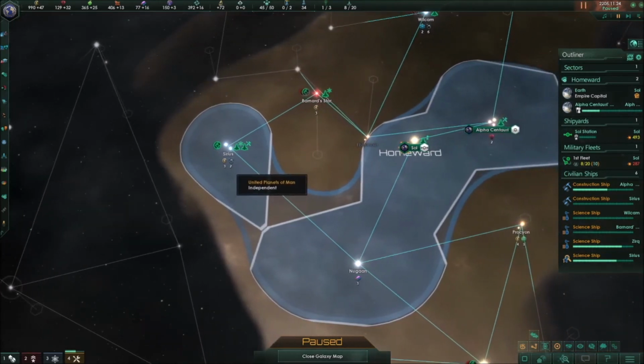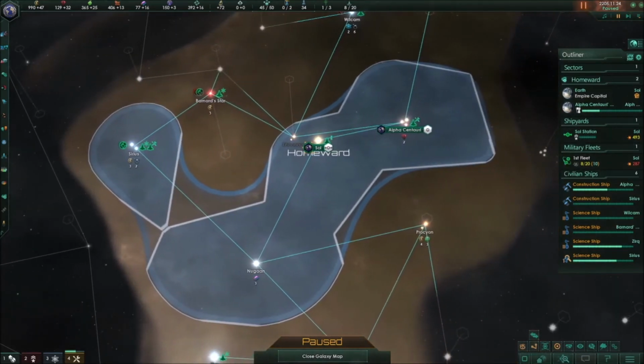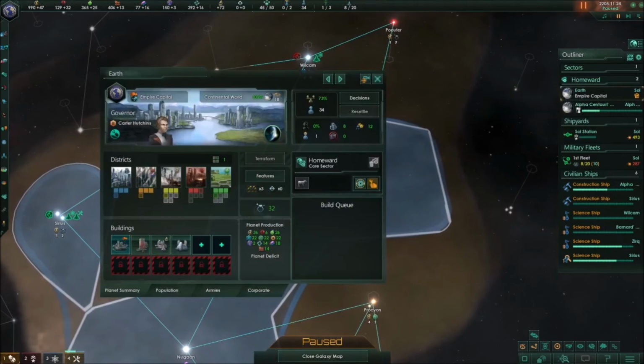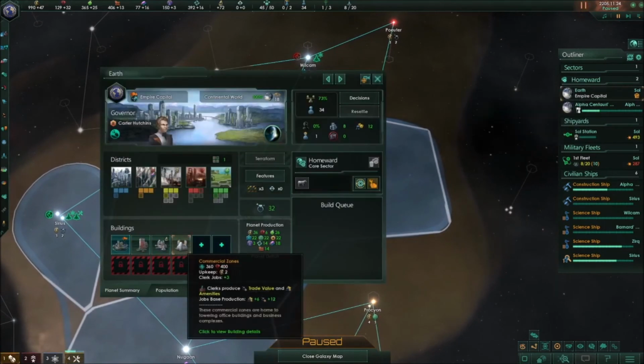These are naturally occurring within the galaxy. They can also be created by your star bases with the right buildings attached to them. And they can be created by your planets, such as this right here, which creates trade value and amenities.